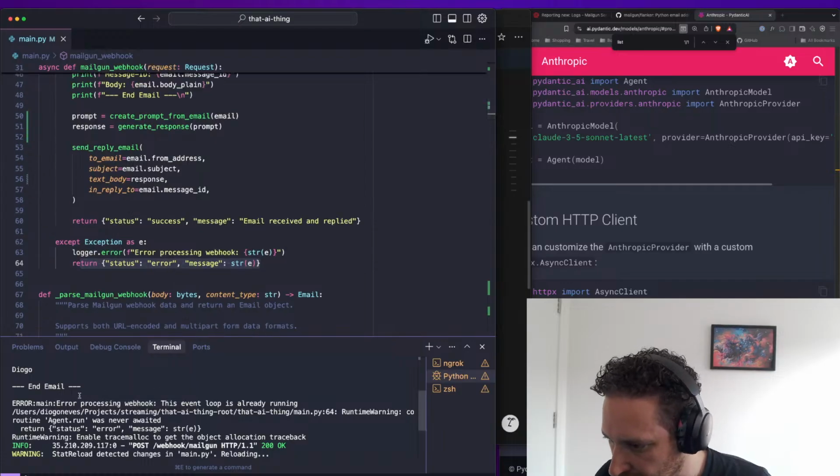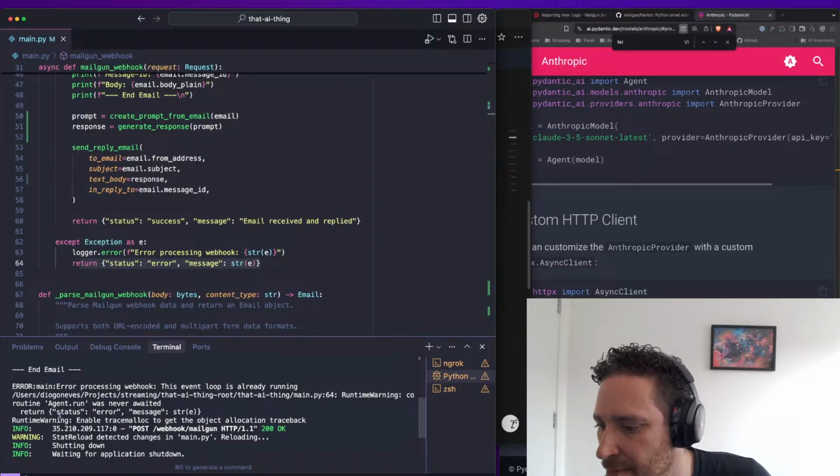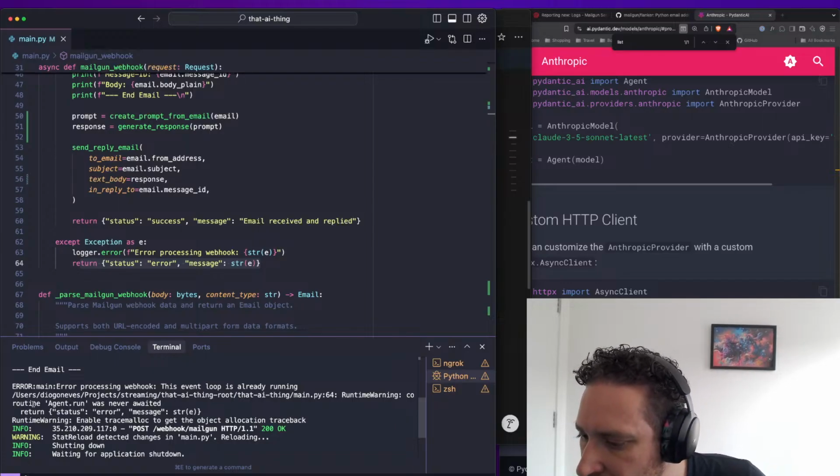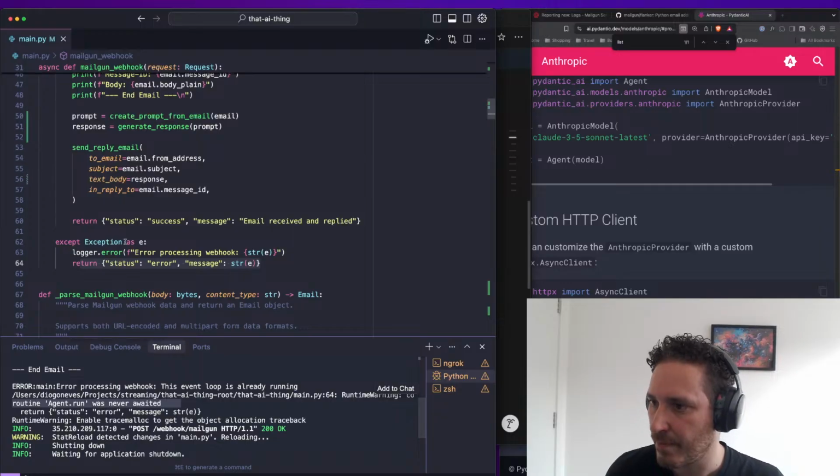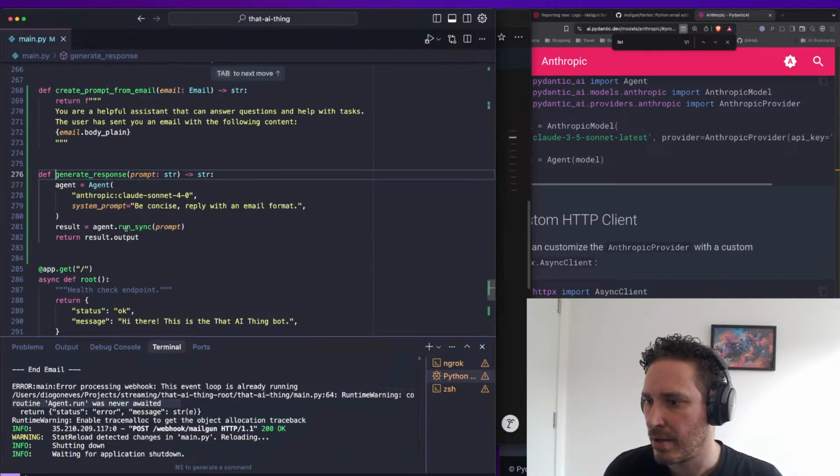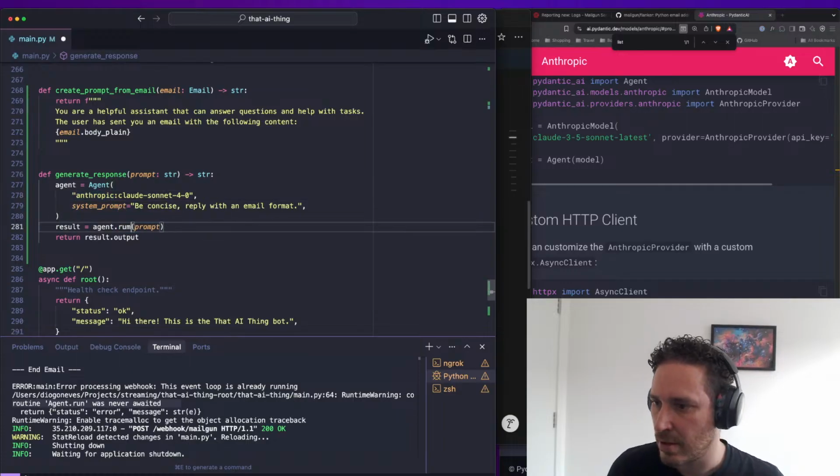Email receipt. Okay. Agent run was never awaited, but we are not using that. Run sync. That's right. Okay, run.